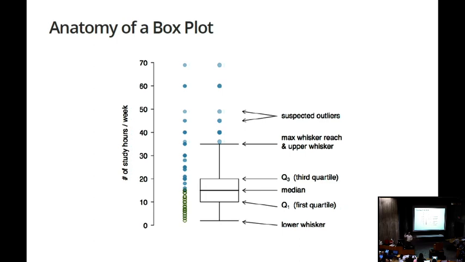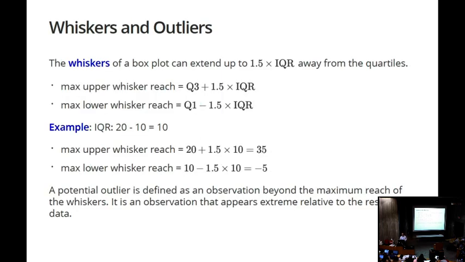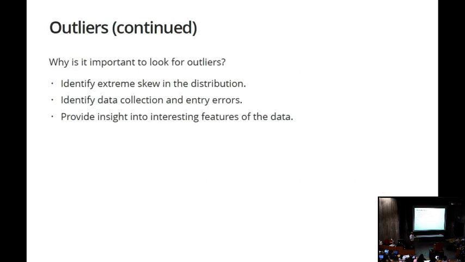And so you could do this. You could create a box plot from a data set by using either the summary function or the quantile function in R, as well as the min-max of the data set. That would be enough for you to figure out where everything lives, because you can find the IQR, you can multiply it by 1.5, and you could draw a picture. So why is it important to look for outliers? We've already talked about this quite a bit today, but again, they represent extreme skew. They can point out things like Galen Weston being in our class and throwing off the money totals.